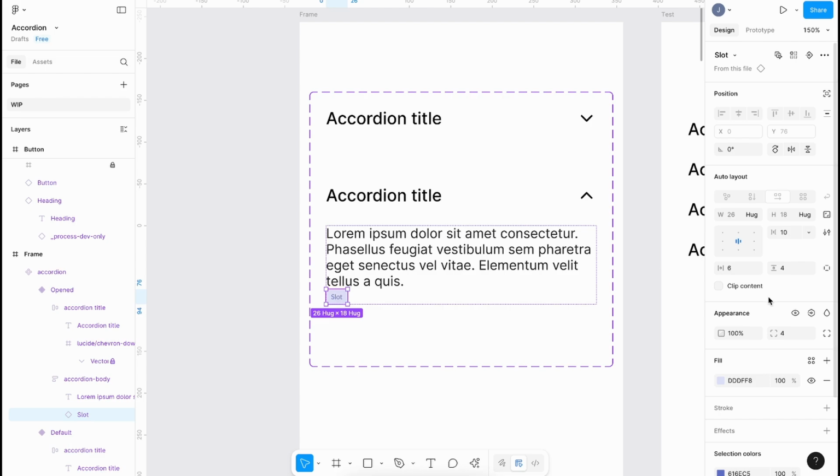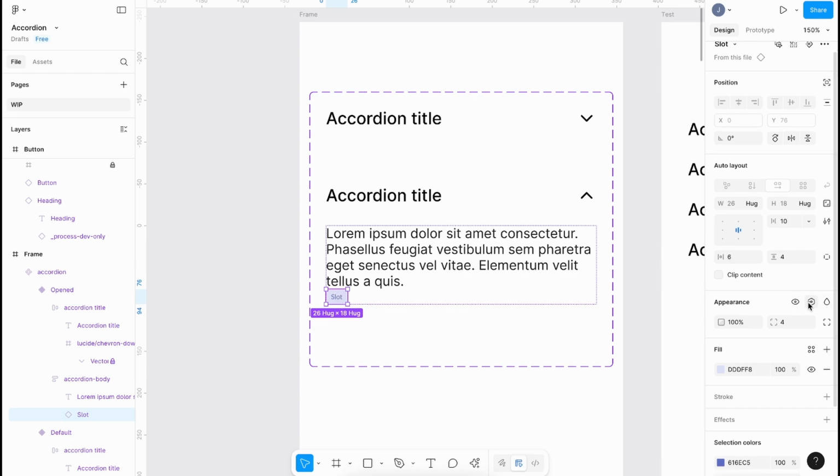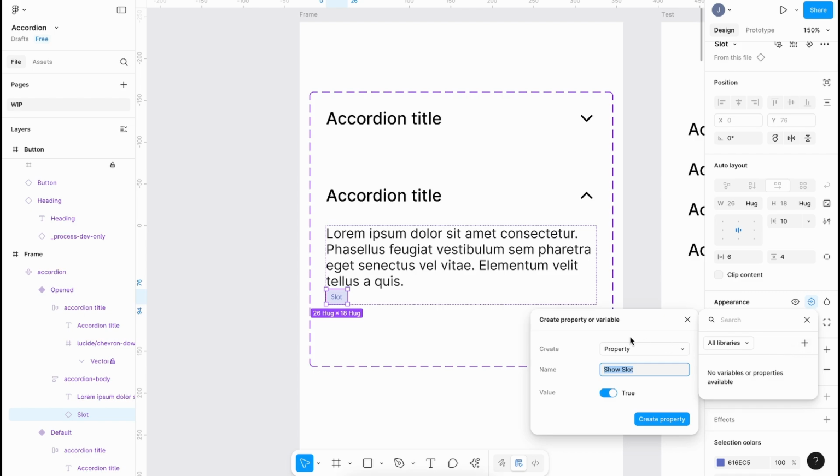So how we get around that is that down here at appearance, there's this little icon. I don't really know what it's meant to look like, a gear or something like that. But we have this thing called apply a variable or a property. So we click that, and then it opens a little window, and we want to add new variable or property. So we want to add a property, and our property is going to be for our slot component. So currently right now we have an on-off value of, we can be showing the slot on default. We actually don't want to be doing that.